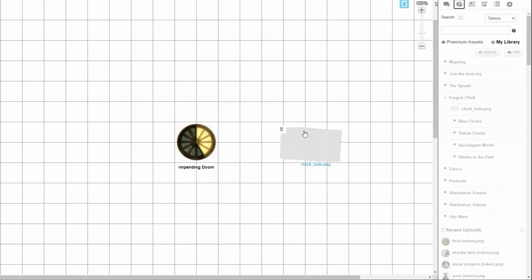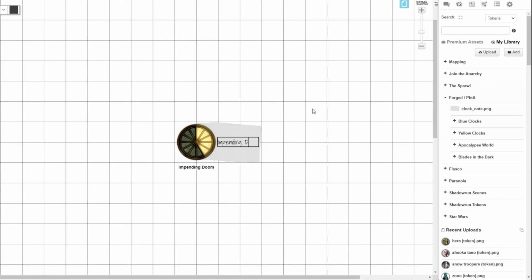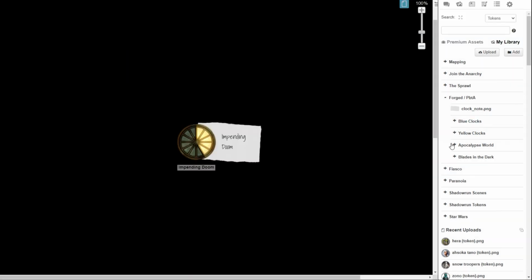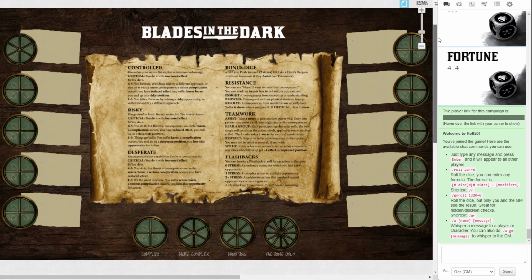If you want to be fancy and create your own visual aesthetic look, you can add graphics around the clock and use the Roll20 text tool instead. You can also adjust the background colors of your table, add the game's logo, or if you want to be real pro, make an entire dashboard for your game. This is my dashboard for Blades in the Dark, where I've put a reference guide to the game's rules on a thematic image and have clocks available to be filled in as needed. And there you have it.